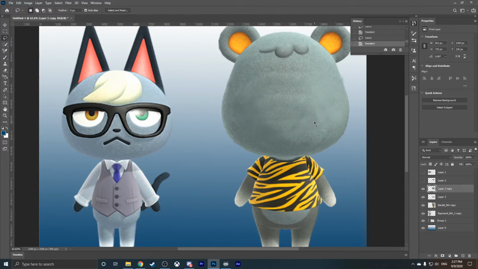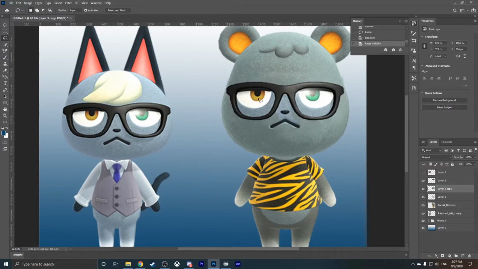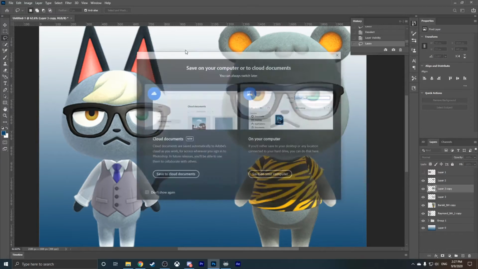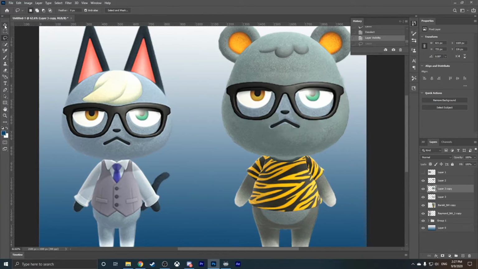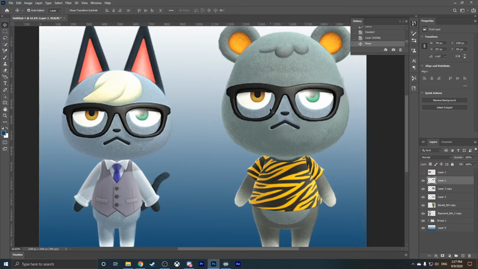That's beautiful. No face. I don't like him with no face. It's okay, because we're adding Raymond's face on it. Okay, so I like it. I'm gonna change this color.